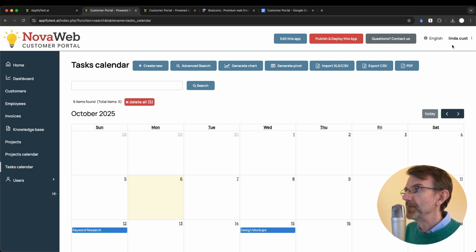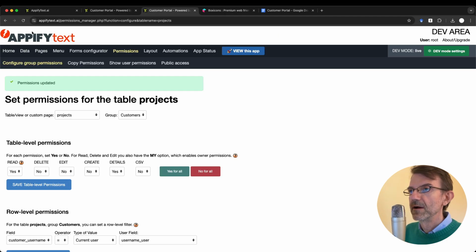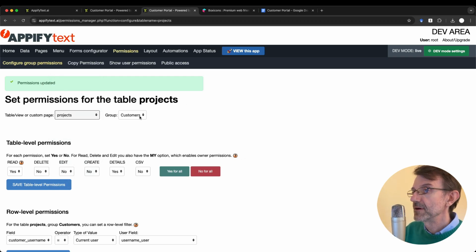So let me go back to my root account. We were setting permissions. So basically you should do the same for all the other tables and views. And so for invoices and for knowledge base, for the group customers, you also have to set row level permissions if you want to keep this multi-tenant approach.